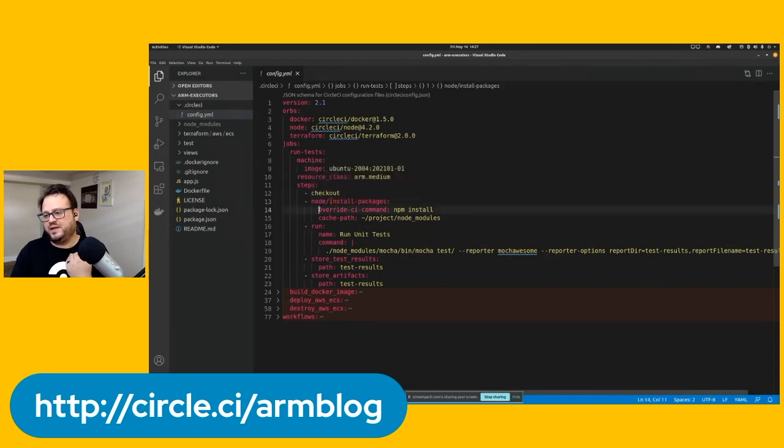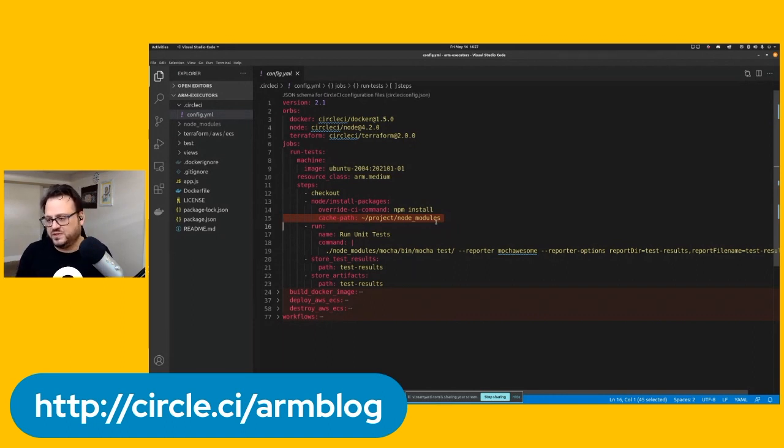And then these are the commands that we're going to execute within that prepackaged node job. We're going to install our dependencies, and then we're going to set a cache path, which essentially means the node orb will automatically kick off and take care of caching all your dependencies. So in CircleCI, we have this concept of caching, which helps speed things along within your build pipelines.